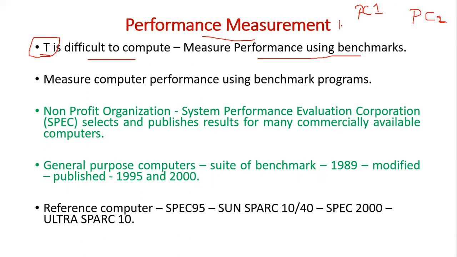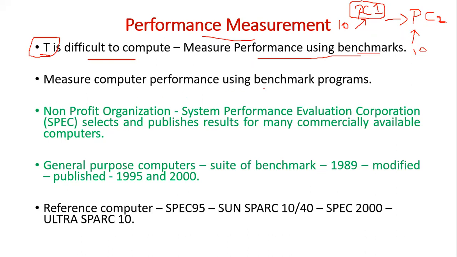you take some 10 programs, execute all these 10 programs on PC1 and calculate how much time it takes, and then execute them on PC2 and see how much time it takes. Then you can benchmark with respect to PC1: what is the performance of PC2? Is it increased or decreased, or is it matching? That is called measuring the performance using a benchmark. So this is a benchmark computer, which we already know, and we compare with that. How to do that, we will discuss here.